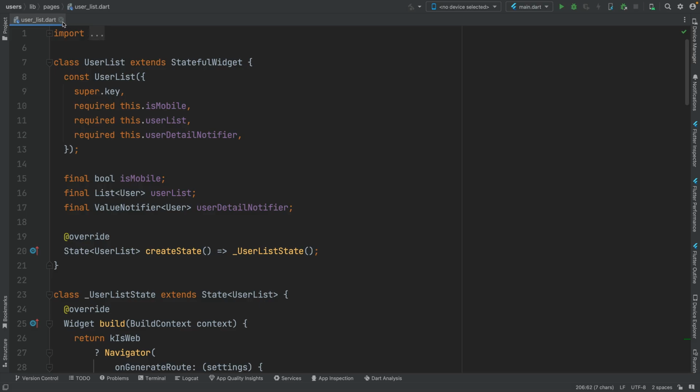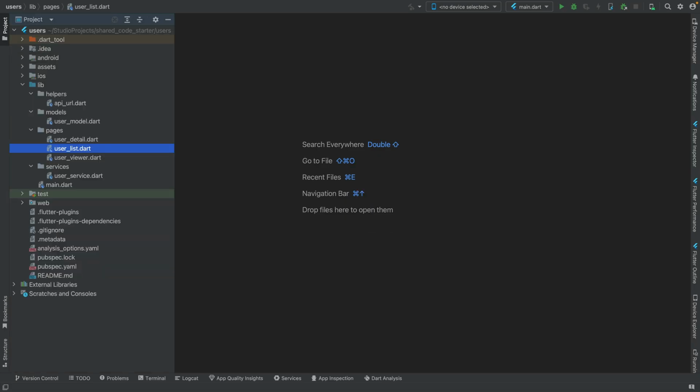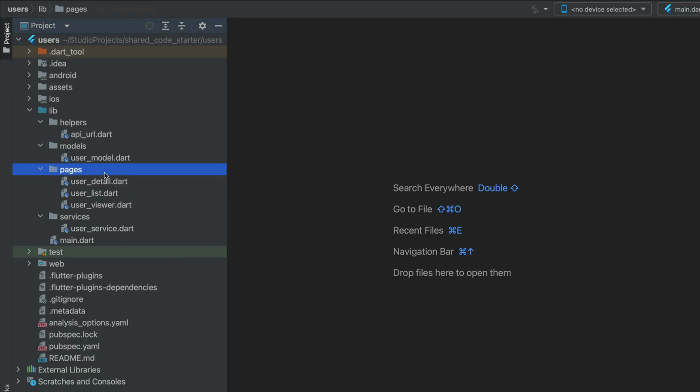Let me close this down. Now it's time to declare and create our users list split screen, which is going to be our split screen, right? For what? That's right, for tablet and possibly desktop and web.